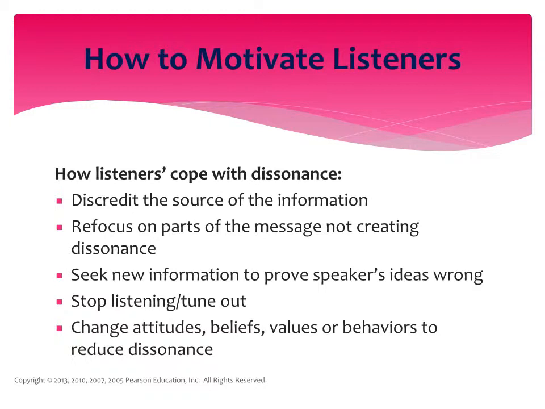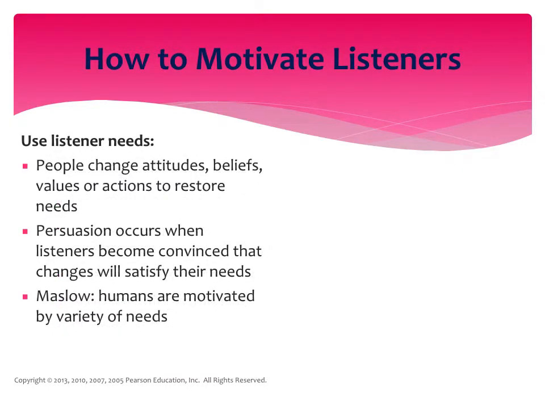As speakers, though, how are we going to continue to motivate these listeners? We've got to discredit the source of the information. So a politician is discrediting the other politician. We refocus on parts of the message that don't create disharmony. Here's what's good. We seek new information to prove a speaker's ideas are wrong. We stop listening. We tune out. And then we change attitudes, beliefs, values, or behaviors to reduce that disharmony.